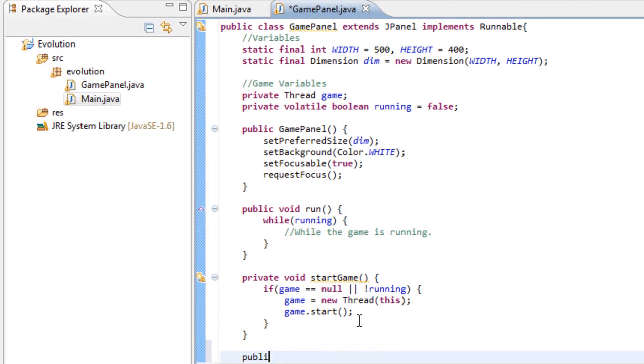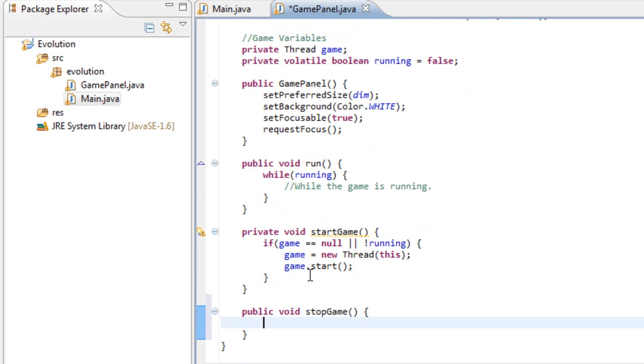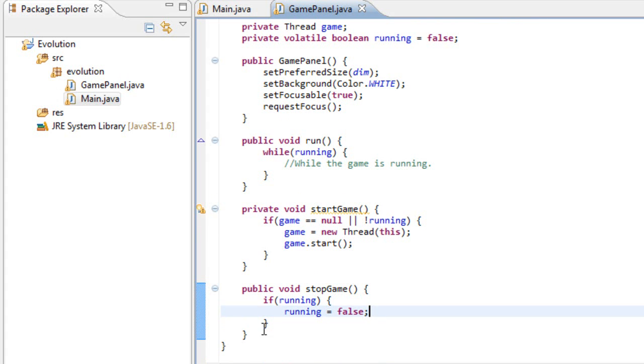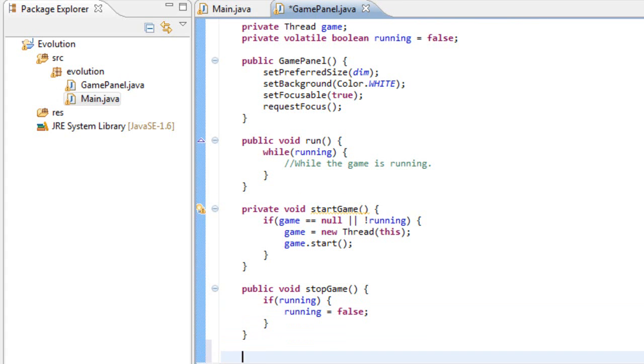So public void stopGame. The stop game is a very simple method. It's just if it's running, then running equals false. So it stops running.